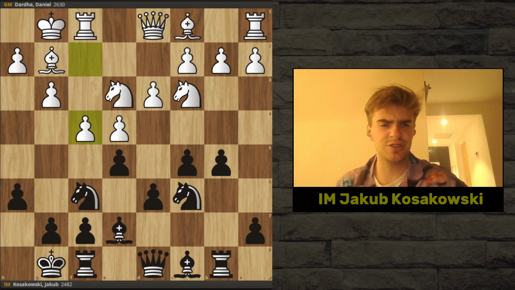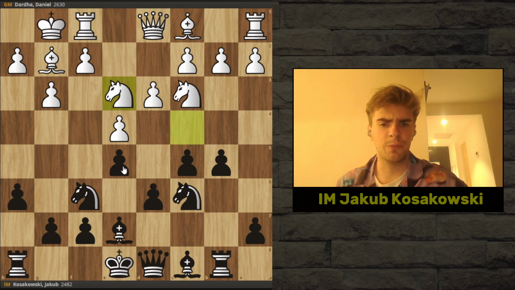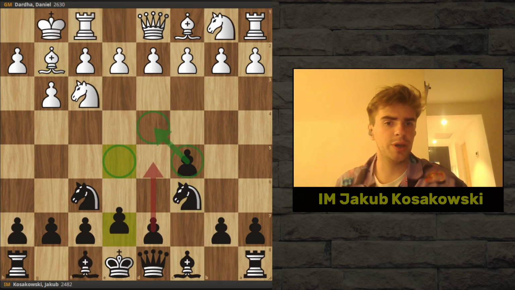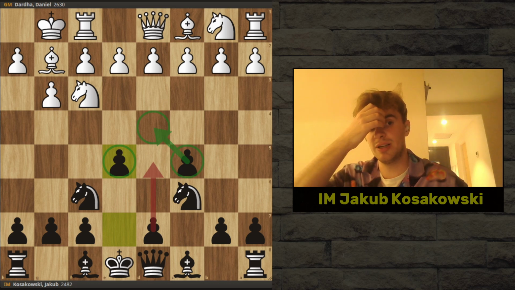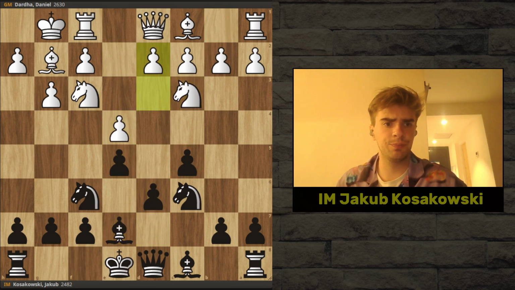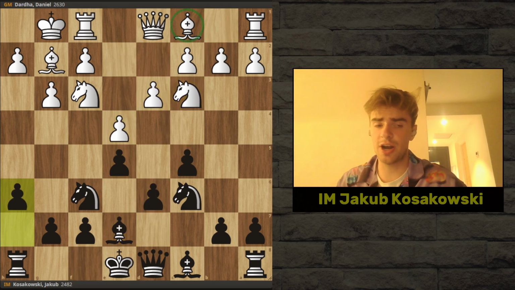I just don't understand this structure, because I played this move c5 because I was following the games of some top grandmasters, and I thought that this position would fit me if I managed to put these three pawns next to each other. But if he closes the center, of course he doesn't have any advantage.